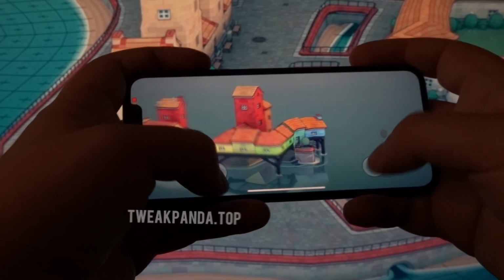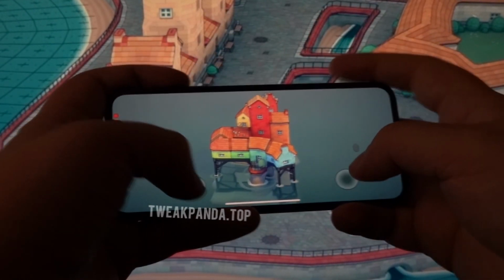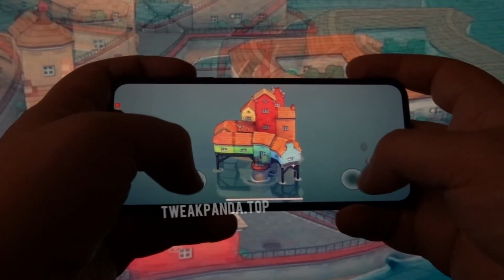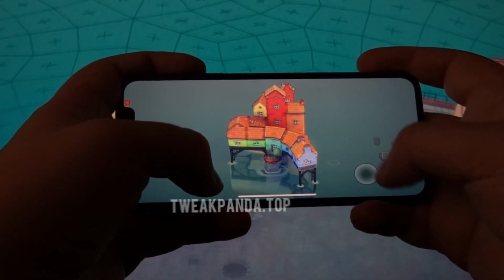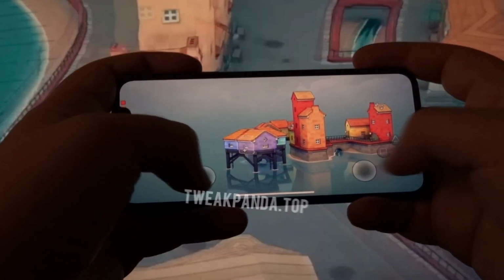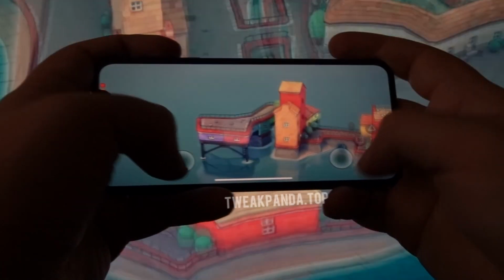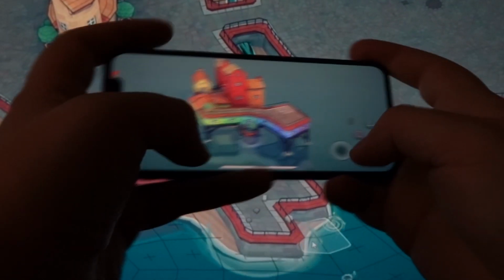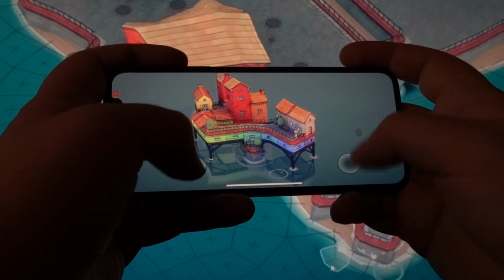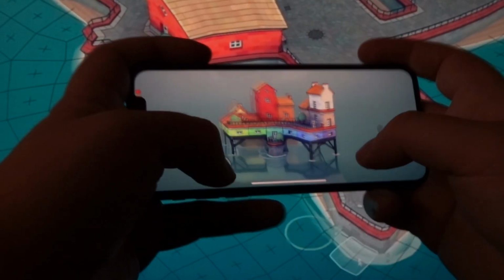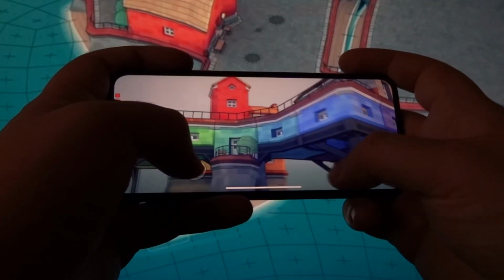And other than that, do you notice how user-friendly the controls are? They're similar to console controllers, and if you're a console player, you will have no difficulty coping with the controls of this game, because there are analogs, there are buttons, and quite a few other things as well. If you go to the graphics of this game, the graphics are pretty good, and the colors are good. Look at that, the vibrant colors striking your eyes are great, refreshing. And not only that, the detailing is amazing for a game of such a category.